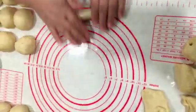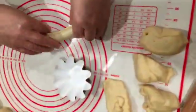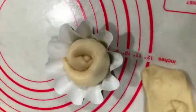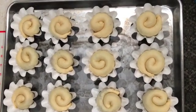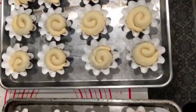Since we don't have aluminum molders, we're using this kind. These are brioche paper baking cups. These are really nice because they're safe for baking, freezing, and they're also safe to use in the microwave. After rolling them and putting them in these molders, we are going to cover it with saran wrap or cloth, and then we're going to let it rest for at least an hour.